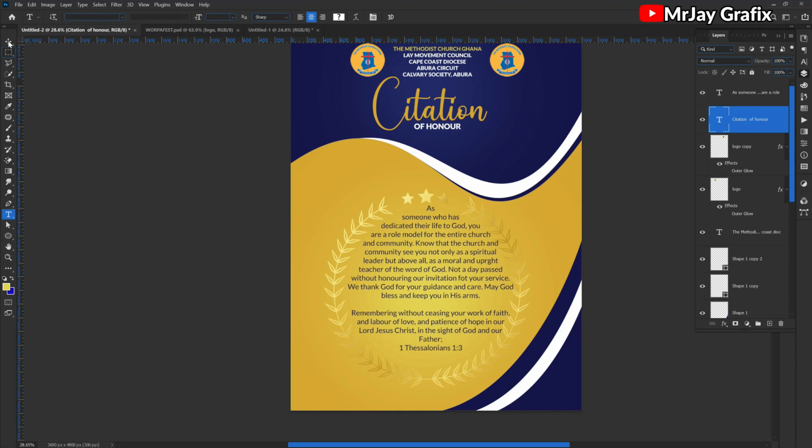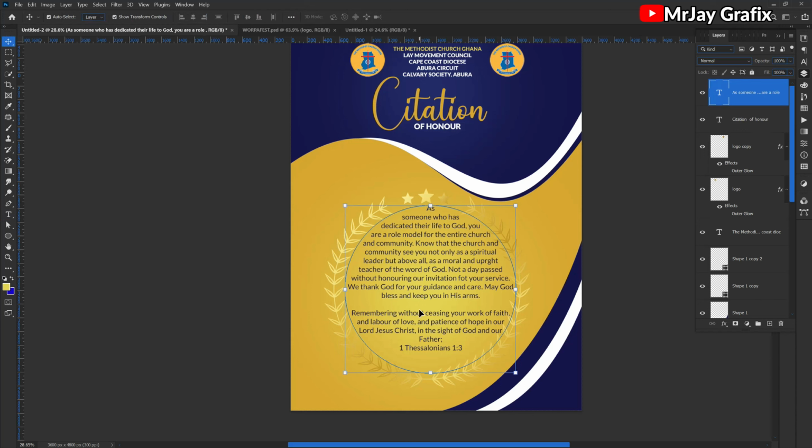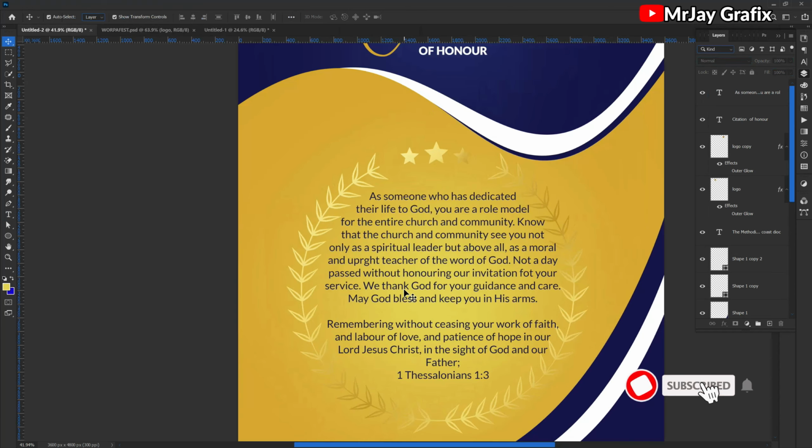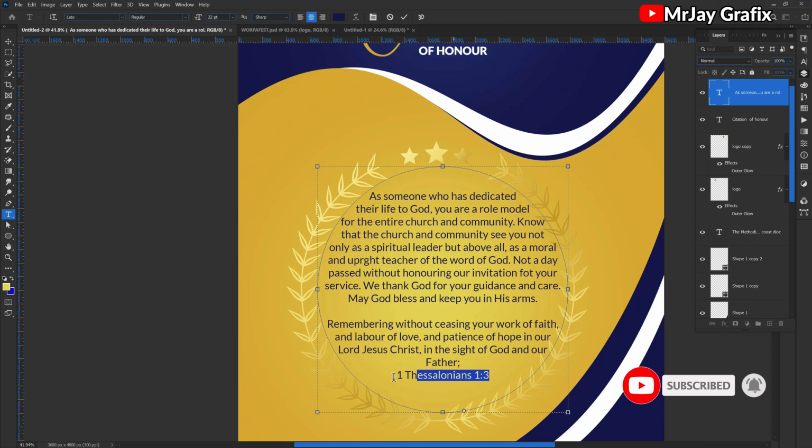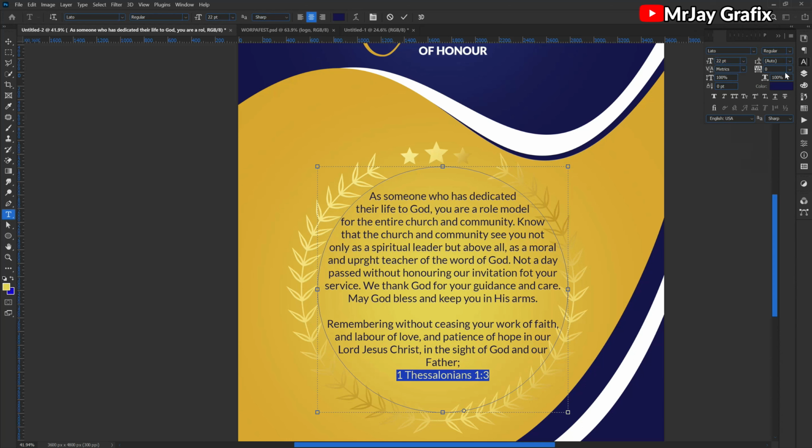So I'm going to get a perfect one in there, right? Just press enter like that. So that is what I'm actually going to get. And now what I'm going to do is make some changes in the text like that.